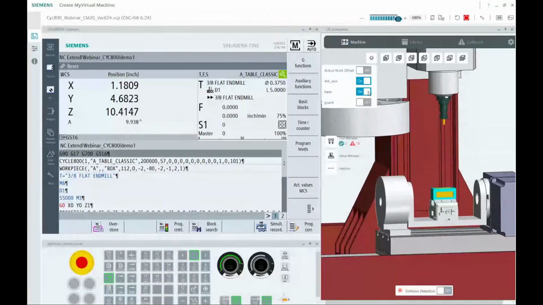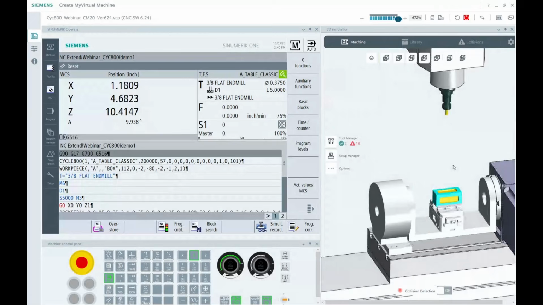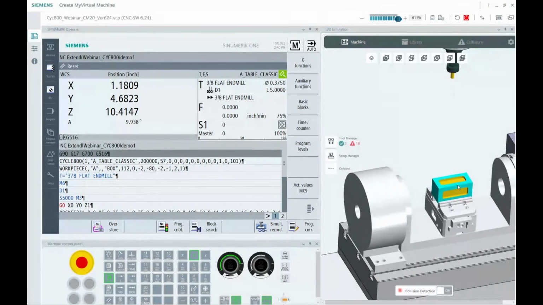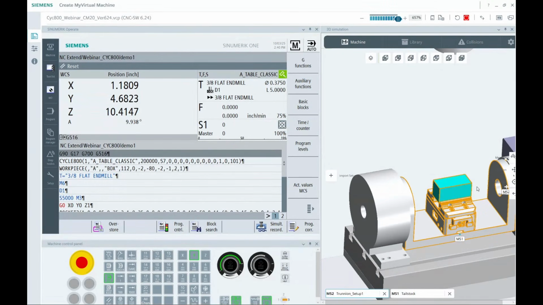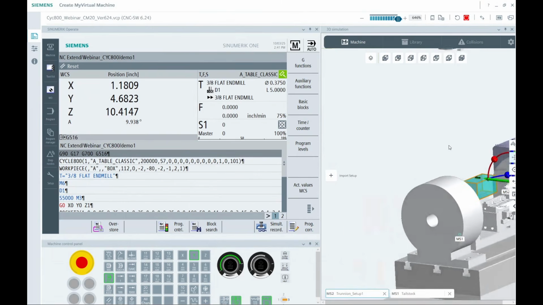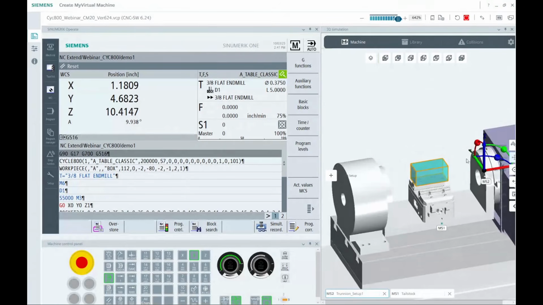Now let's say, for argument's sake, this block was in a new location. Well, now I can come in the exact same program, and I can just shift my part around a little bit, and my 0 location will track with this new position. So let's say I went into my block, and I'm just going to put it over a little bit, up a little bit. So maybe I had some new jaws, new work holding. Let's assume that I could hold the part in this position, right?